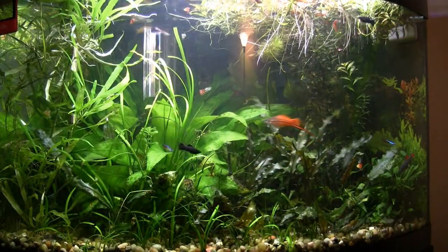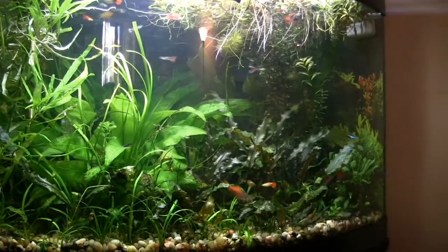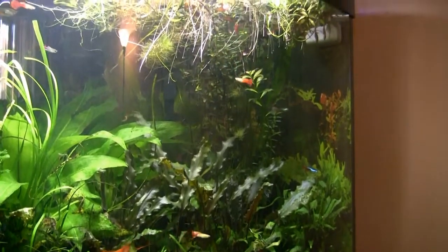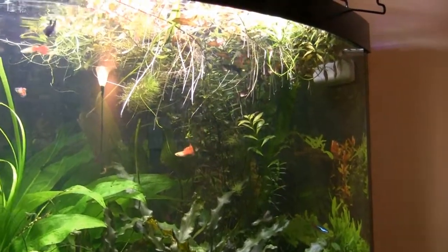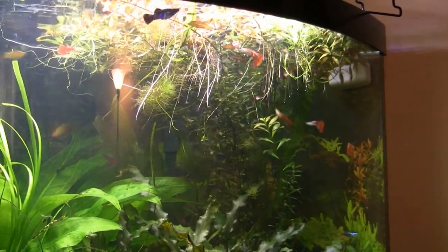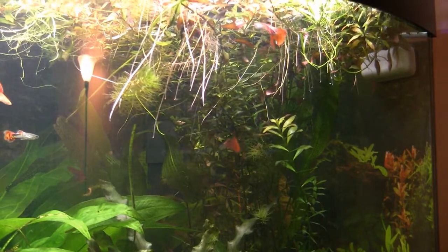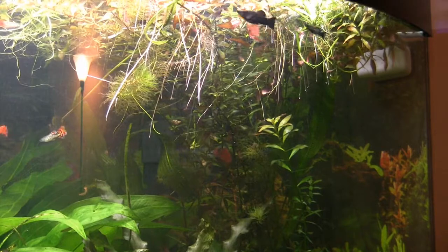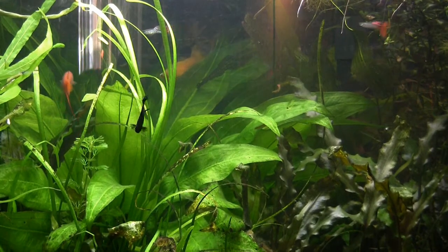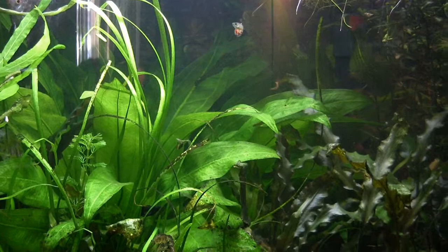A brief visit to the corner tank — overgrown with plants, a lot of them floating. The crypts over here are doing very well, getting bigger in the shadows. I've been taking duckweed out by the bunch. That plant in the back is still cuttings from the one plant we got from Discus Madness more than a year ago when Bruce and I went up there — it's been populating itself ever since. In its shadow, hard to see, is the Madagascar lace plant which has come back again. And of course the big Amazon sword in the middle — it would be a good looking tank if I just left that one plant.